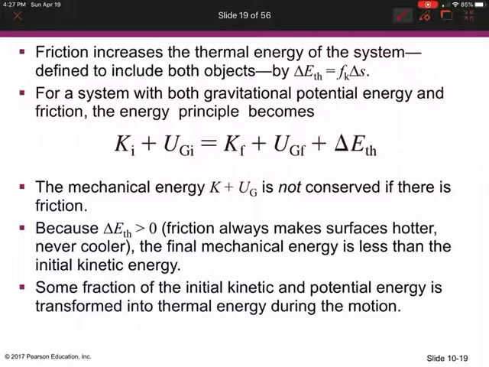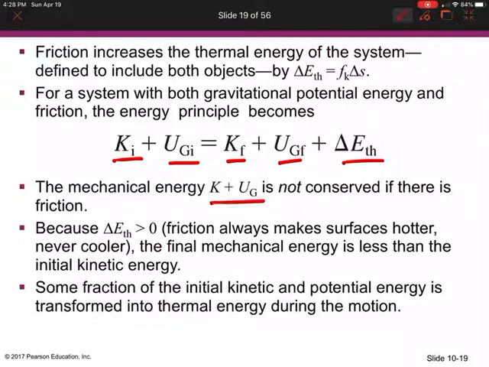All right, so this is showing you what happens if there's friction. We've been doing frictionless. Now let's talk about if we have friction. If we have friction, then that's going to increase our thermal energy. Before we had initial kinetic and potential, but now we're going to have final kinetic and potential, and we're going to add some thermal in there. Because friction is going to make the surface hot or add some of that heat. So your thermal energy is going to be greater than 0 in that case.